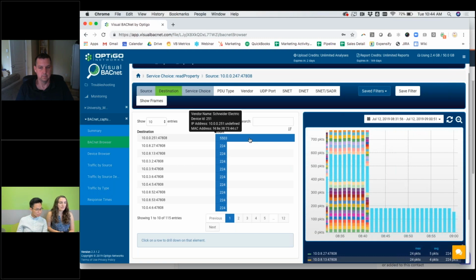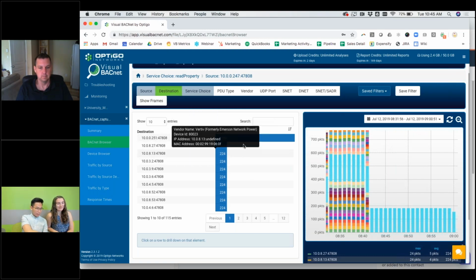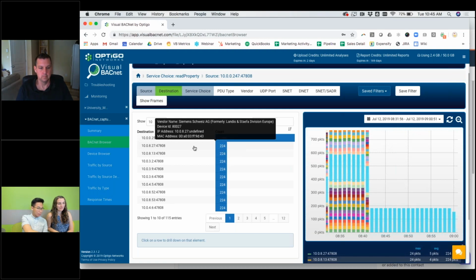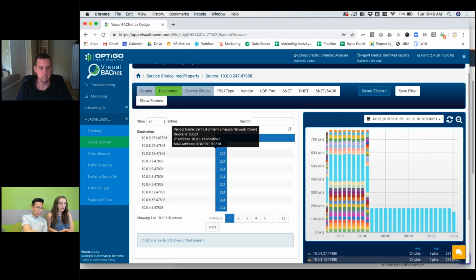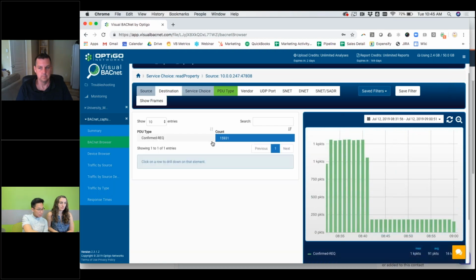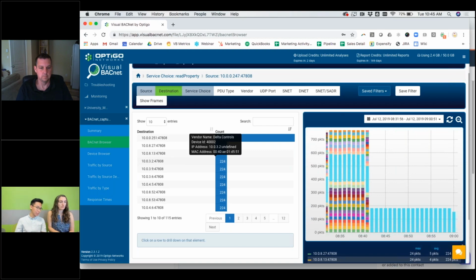Okay, so if you're worried about the pure amount of traffic on your system, that would be one to look at. If your system's getting clogged, you would want to look at that. In this case, we're more concerned about the mass drop-off. Right. So that's the one we're the least concerned about. So the first there would be the read property request to this, or request or response, because we have not filtered by request or response, but if we want to know, we would see the PDU type request. So most of them, yeah, are actually read property requests to all these destinations.